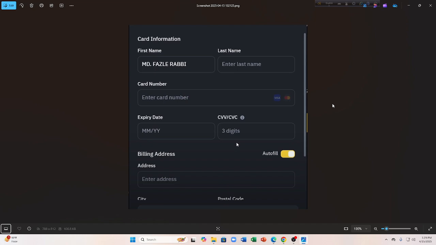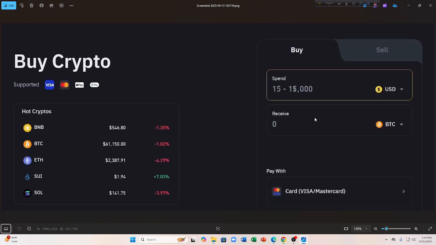Make sure to enter the correct routing and account numbers. If needed, double check everything. Then after that, simply follow the prompts to complete the deposit process. Payoneer will now transfer the funds to Binance quickly. This usually takes 1 to 3 business days.